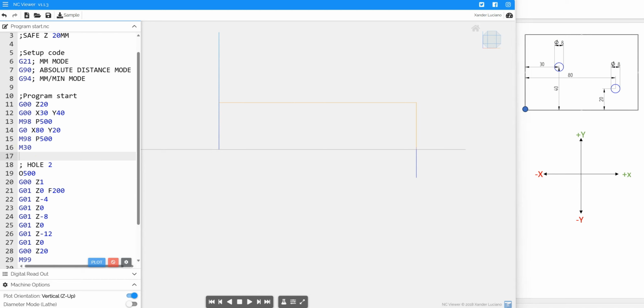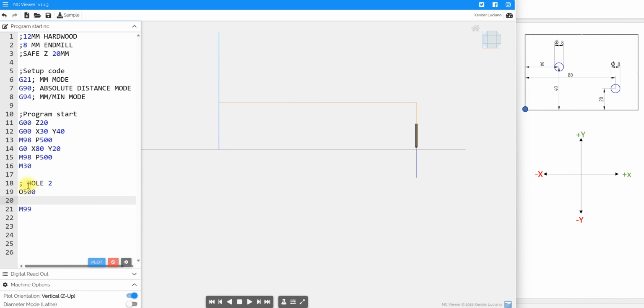But we have a third possibility, and that is to use the Peck drilling command G83. And as you remember here, we had these different parameters that we can enter, and we will still use the M98 and the M30, and just for fun, let's create it right in here.